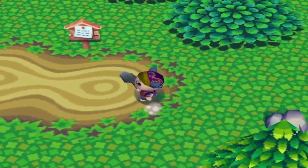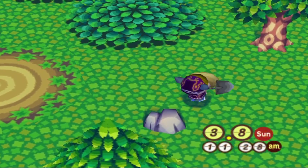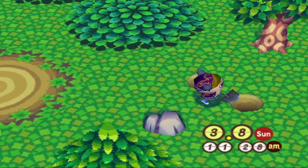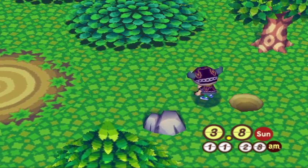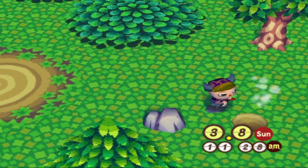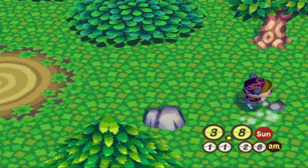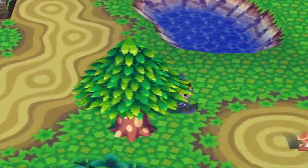Yeah, that would be really nice. They kind of did that with a billboard outside of the museum, and you would just have to look on the little billboard outside real fast before you went inside the museum. But it would be cool if they had like a little museum journal or something that just kept track of that.